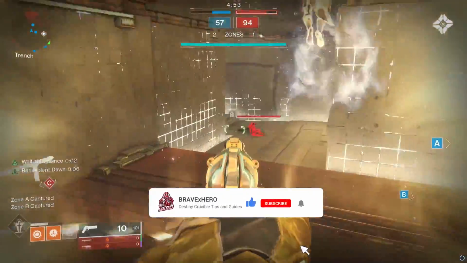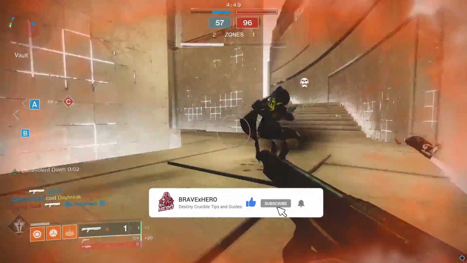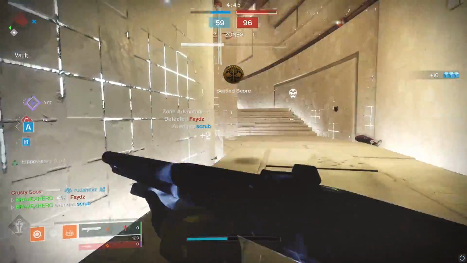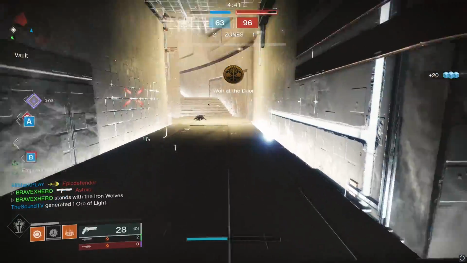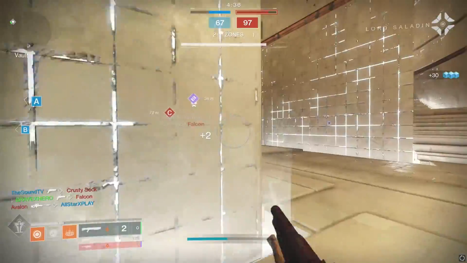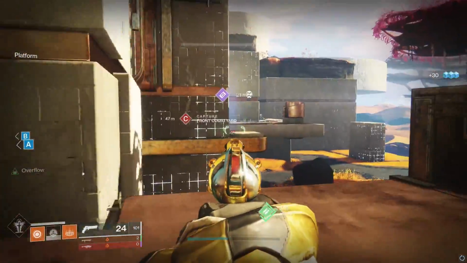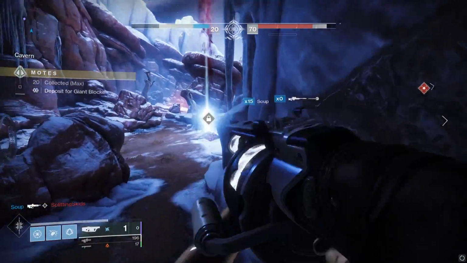For starters, the Spare Rations can only be acquired through Gambit Prime, and you either have to deposit 50 motes in a single Gambit match or 20 motes at once in a Gambit match. Now, keep in mind, you only get one attempt per match at this Spare Rations. So if you deposit 20 motes within the first few minutes of the match, you're either going to be rewarded the curated version of the Spare Rations or a collector token.